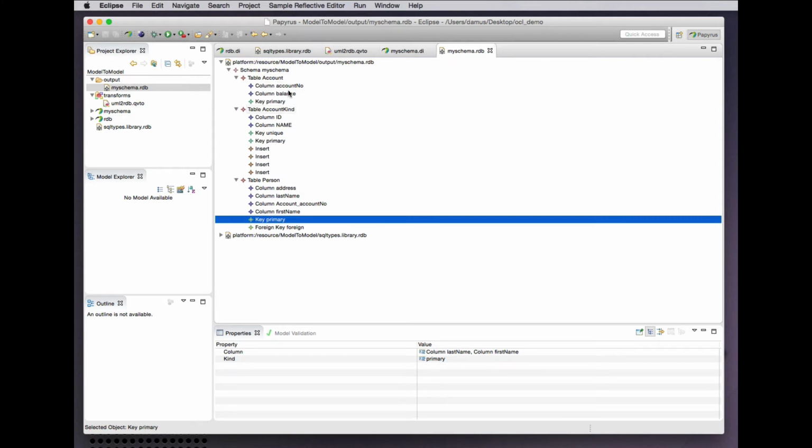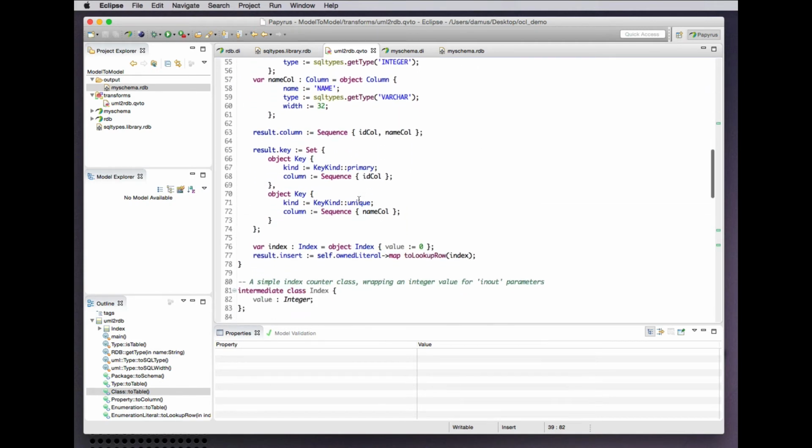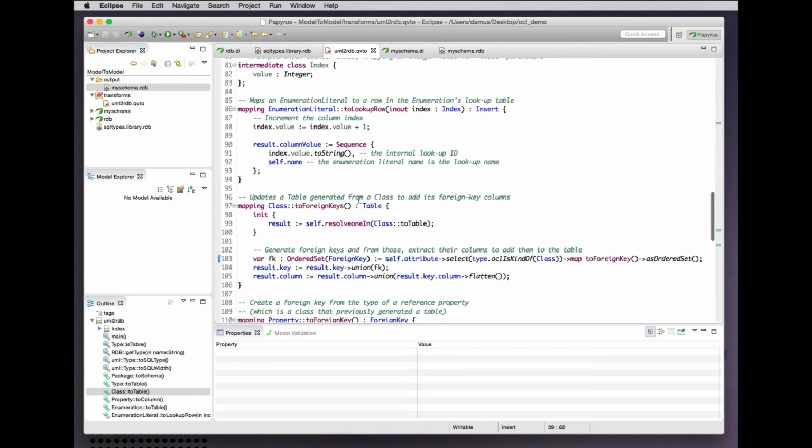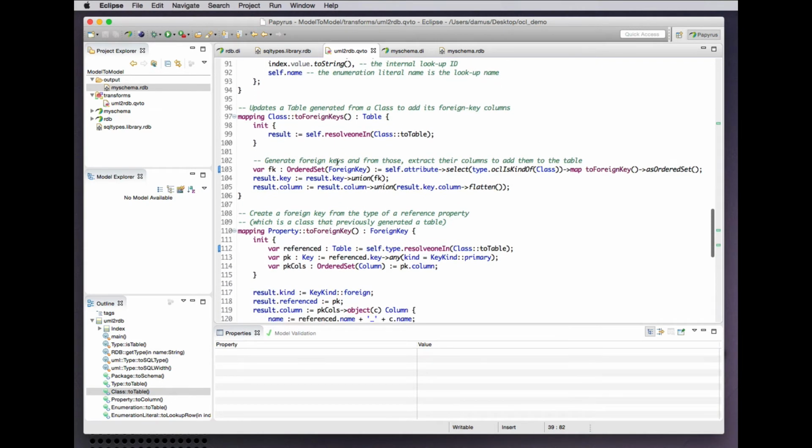And we have remaining the problem of the missing foreign key reference from the account to the account kind lookup table. So let's see if we can figure out what was going on there. So here's where we generate foreign keys from a class. And I see here that we're mapping attributes whose type is some kind of class to foreign keys, but not also the enumerations.